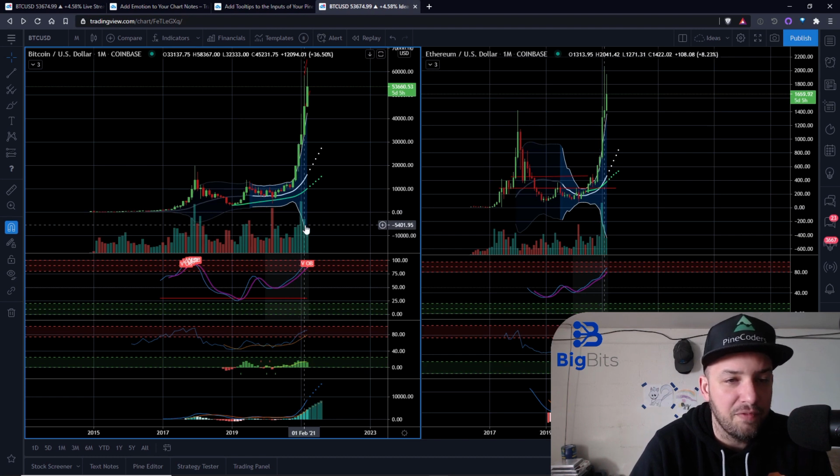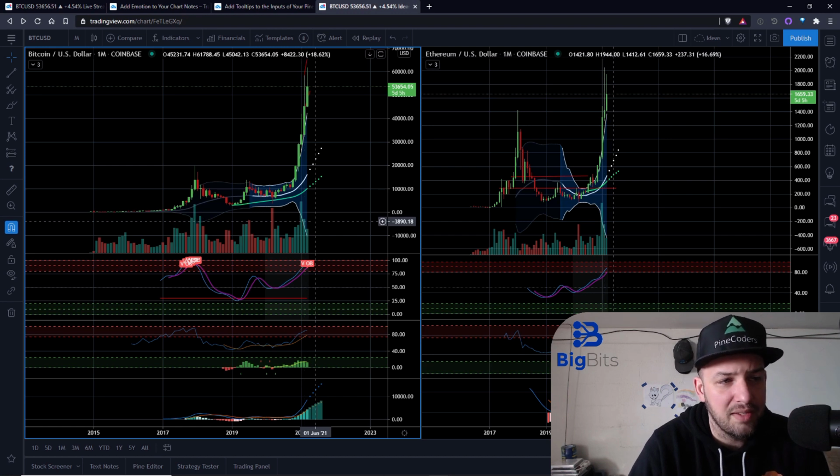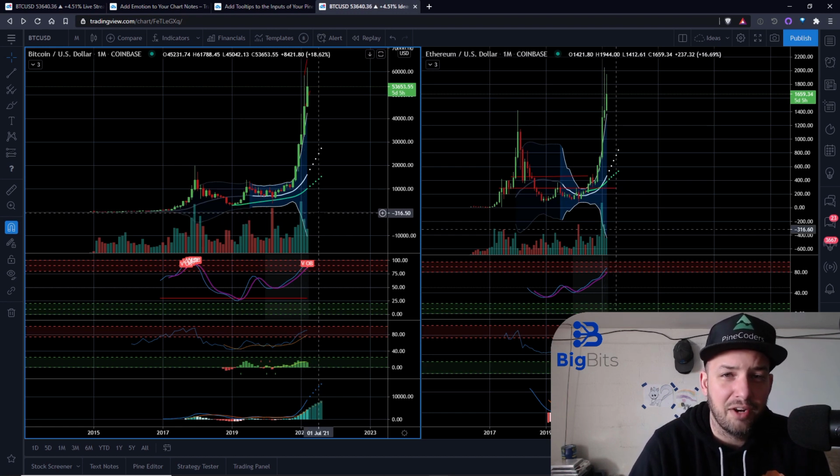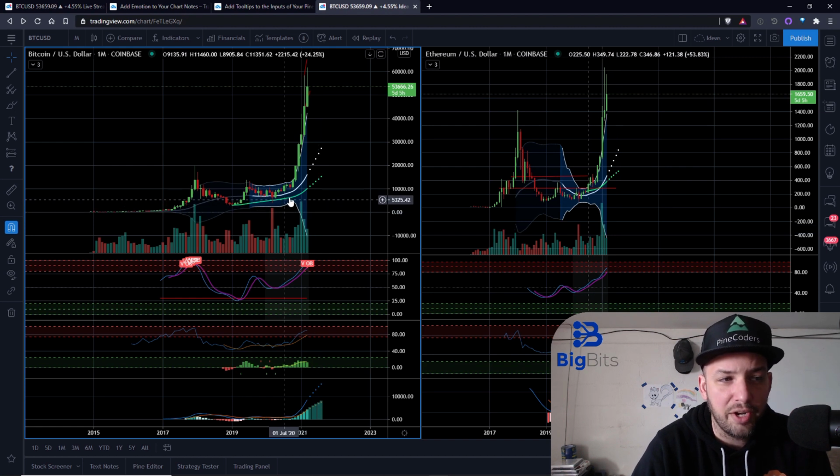We'll see what happens when we finally get a red monthly candle, but the hope is that it's just a small kind of cool down period throughout spring or summer, and then fall and maybe winter kind of come back with a vengeance. I know myself and many other people are kind of targeting around September to maybe get out a little bit sooner than we have in the past, because it does feel like this is moving quicker than it did in the previous cycles.